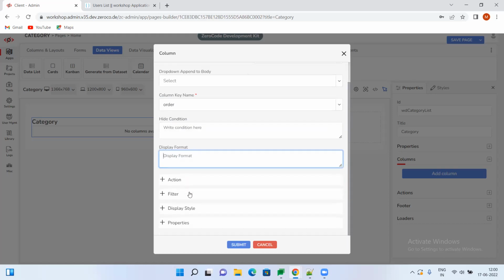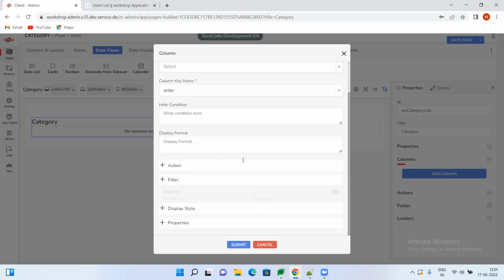Master, we can explain these things with one sample later. I think we can explain this hide column and display format with one example, not now, in the coming sessions. Okay, sir. Okay. And go top.